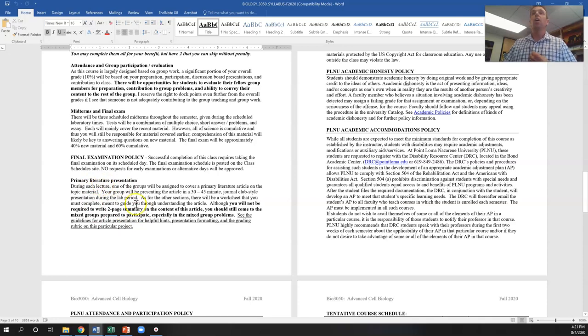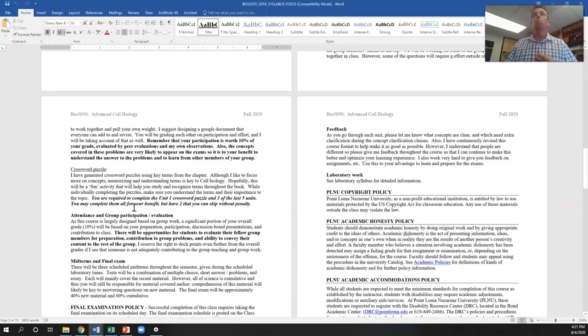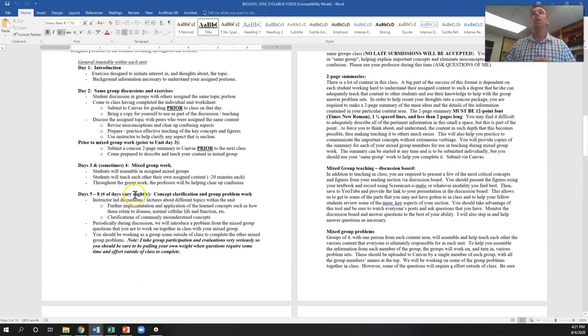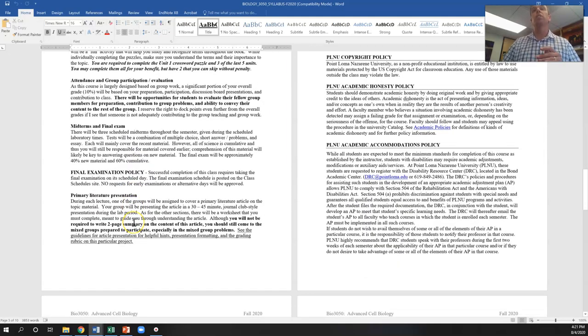And then with all of these groups, one group for each unit will have a primary literature article that's related to that. And so one time throughout the semester, you and your group are going to present that primary literature article together. So for Unit 2, for example, it's Group 4 that'll present a primary literature article. And then for Unit 3, it's Group 3. And then Unit 5, it's Group 2. And Group 1 does it for Unit 6. So every group will have the primary literature article in place of parts of the textbook. They'll all have it once.